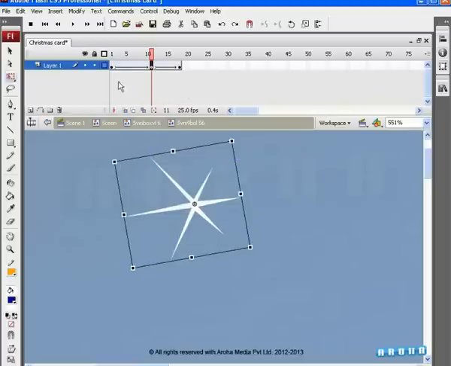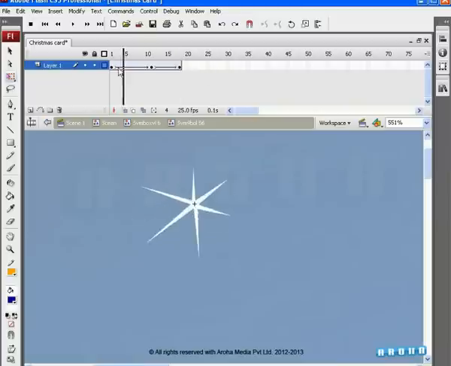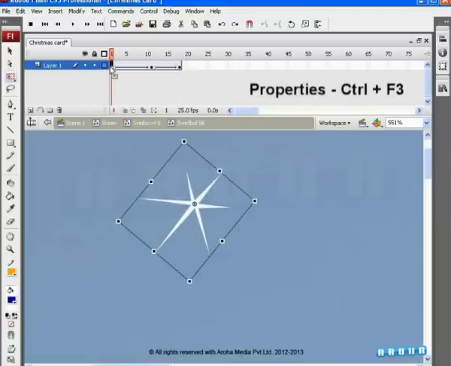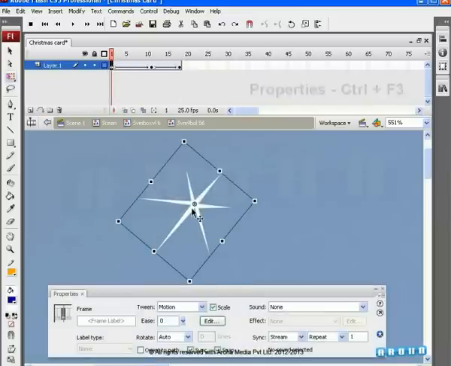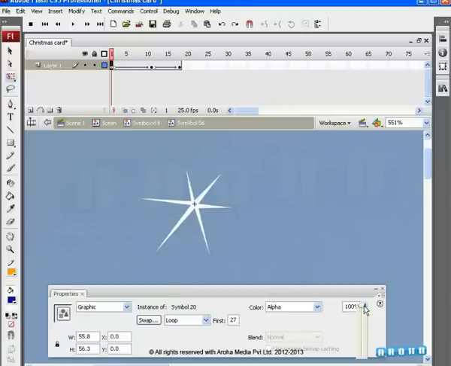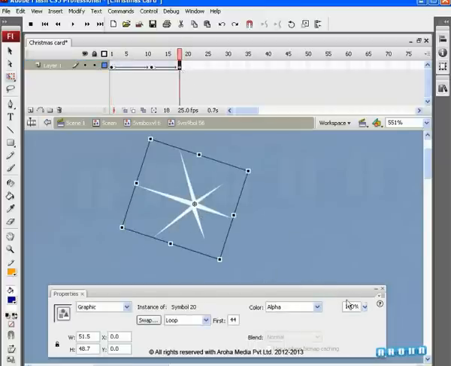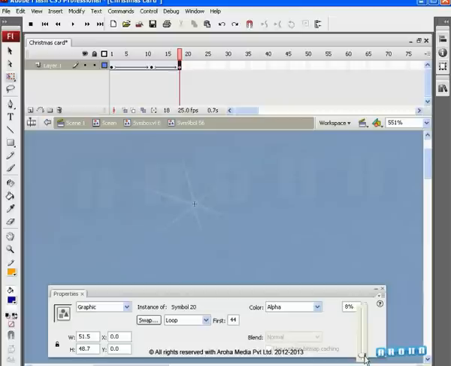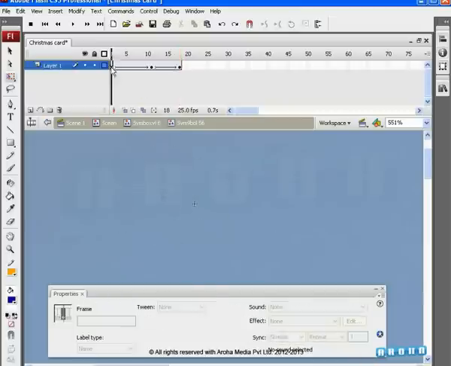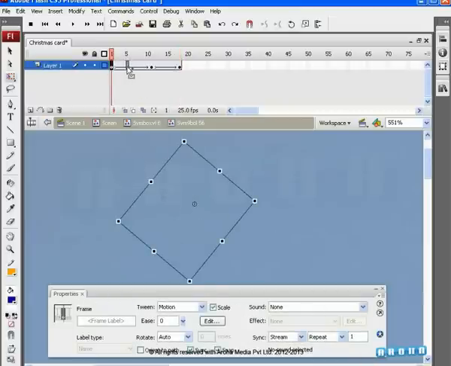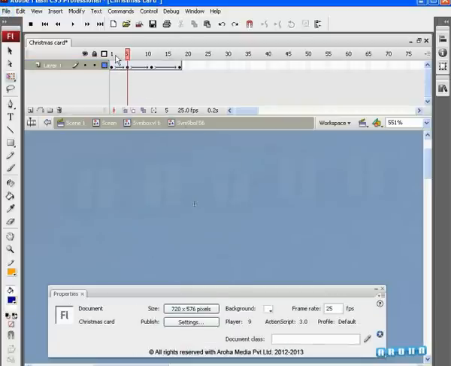Grab the star on its very first key and open the Properties panel using Ctrl+F3. On this first frame, apply 0 alpha value to the star. Apply the same 0 alpha value for the last frame star too. Duplicate the first key on the 5th frame to create a hold in the star animation. View the star action and exit to all star symbols.